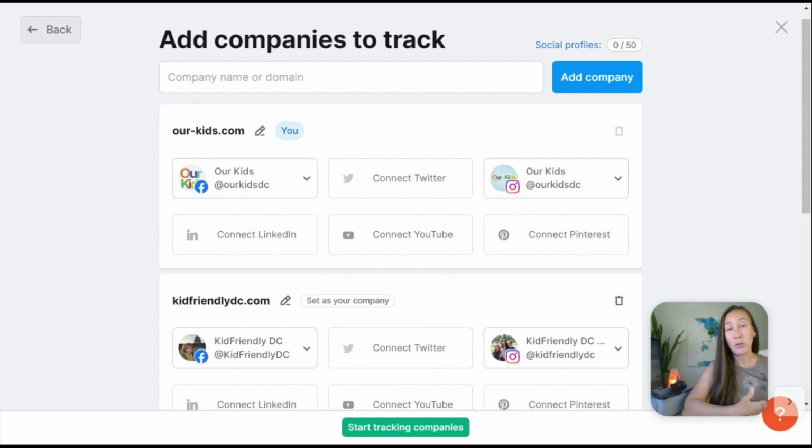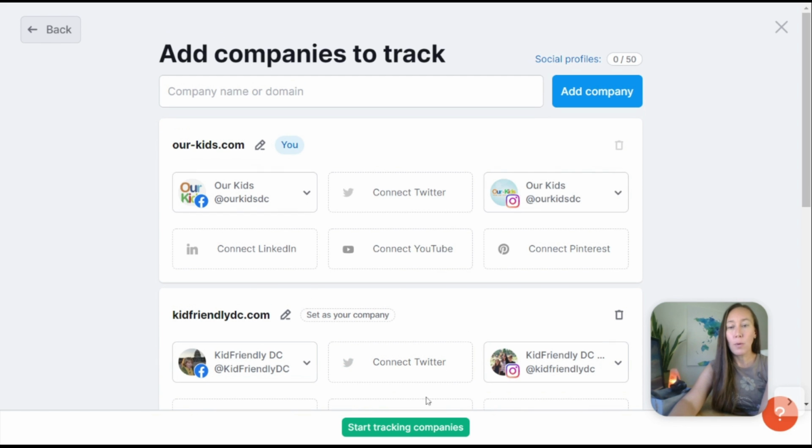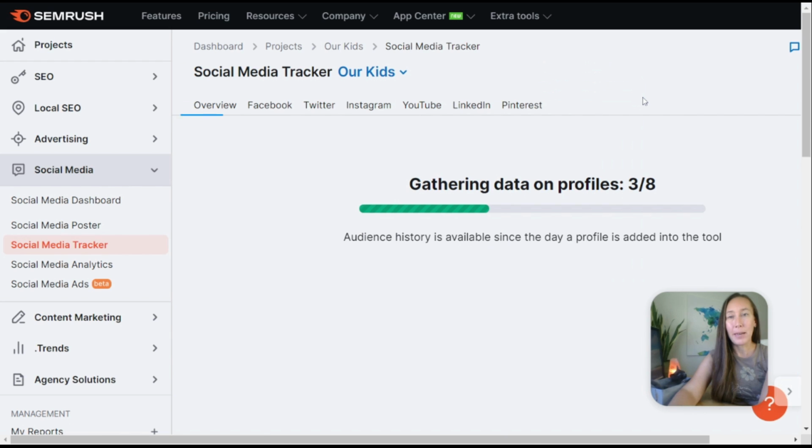So sometimes when we look at the competition, we can see that they are in other places. And if we see that they have a good following, that they're getting engagement, they're regularly posting, they're getting traffic coming back, which is something we can also look at in SEMrush to see, are they actually getting traffic from these social sources? Then we can consider if we want to add that. Otherwise, we want to just really double down on what they're doing. So we can start tracking these companies.